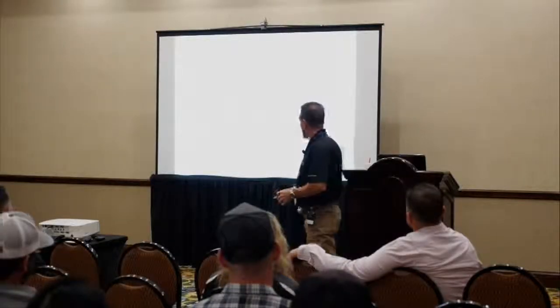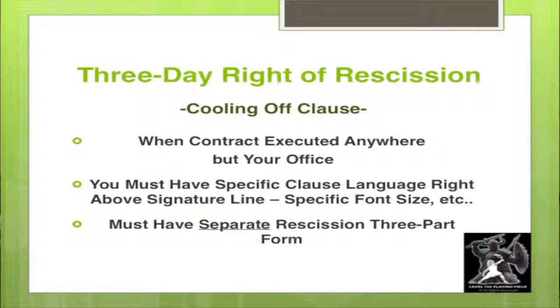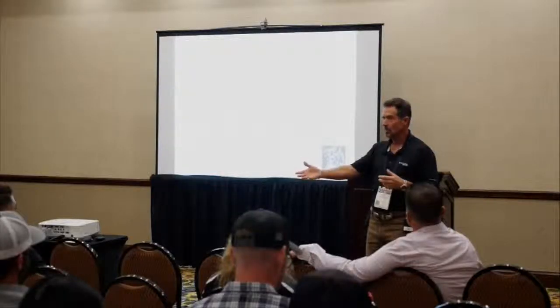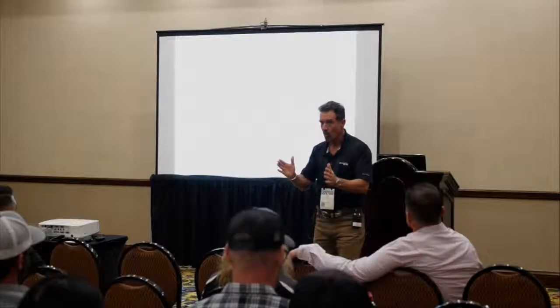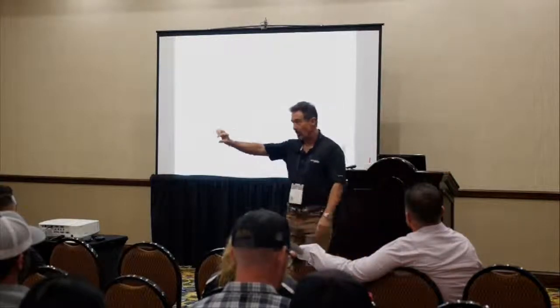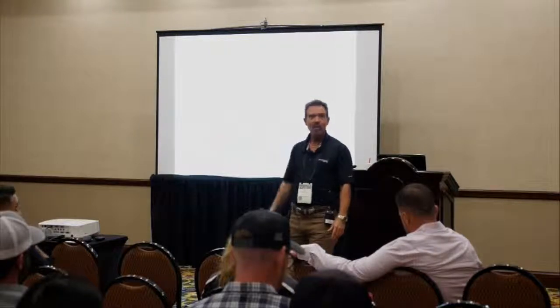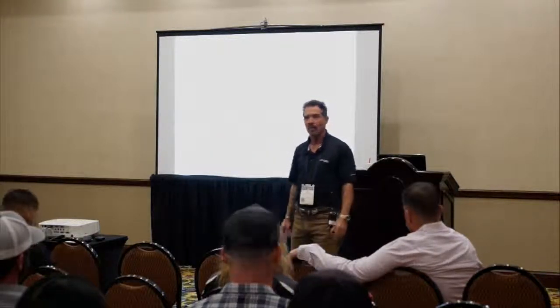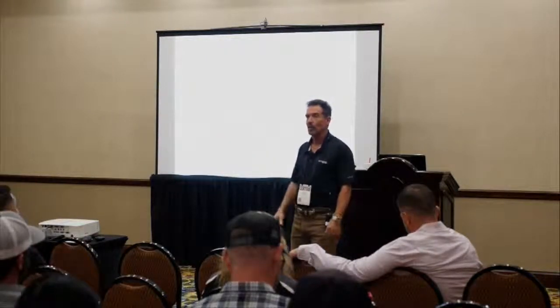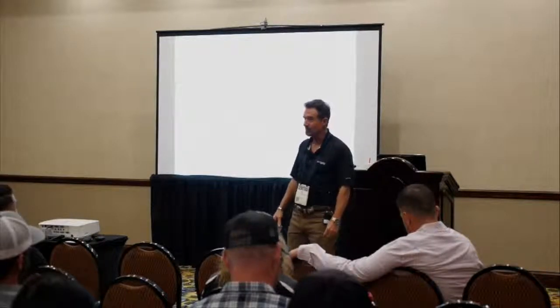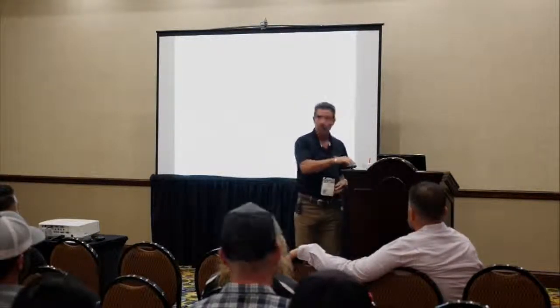Did you know that you also have to have a separate right of rescission form, 3 copies, one for you, one for the client to sign, and one for them to keep if they want to exercise the 3-day right of rescission? A separate form in addition to the paragraph above the signature line on your contract. Do you have that? Every one of your clients can say, give me my down payment, give me all my money back. I'm exercising my 3-day right of rescission. Did you know that? Wow.